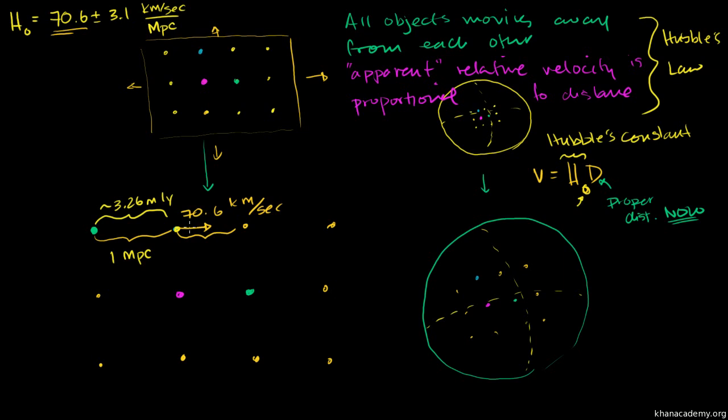So this is a huge velocity, 70.6 kilometers per second. This is a pretty fast velocity. But you have to remember, this is over 1 megaparsec. The Andromeda galaxy is not even a megaparsec away. It was about 2.5 million light years. So it's about 0.7 or 0.8 of a megaparsec. So if you look at a point in space a little bit further than the Andromeda galaxy, it will look to be receding right now at about 70.6 kilometers per second.